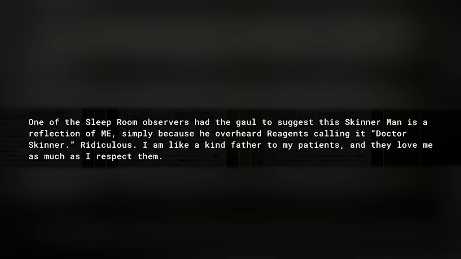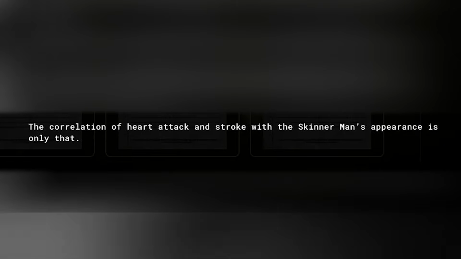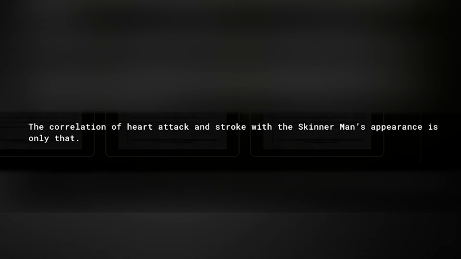One of the sleep room observers suggested that the Skinner man is actually a reflection of Easterman, simply because he overheard Regents calling it Dr. Skinner. He thinks that this is ridiculous and mentions that the correlation between heart attacks and strokes with the Skinner man's appearance is only that.